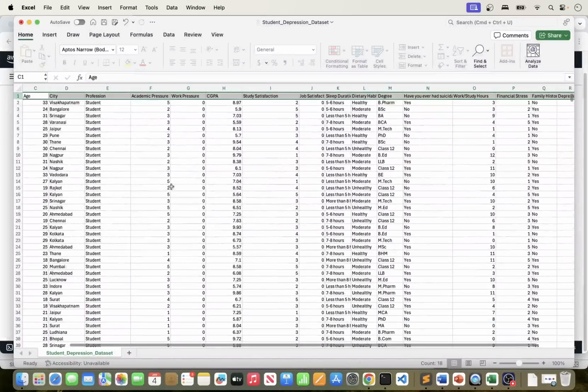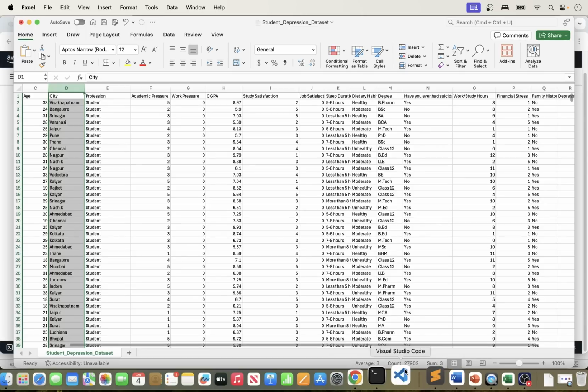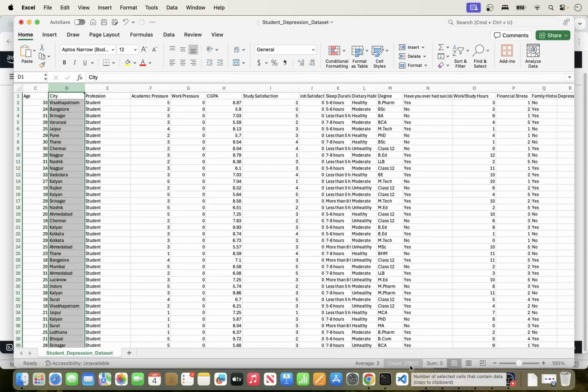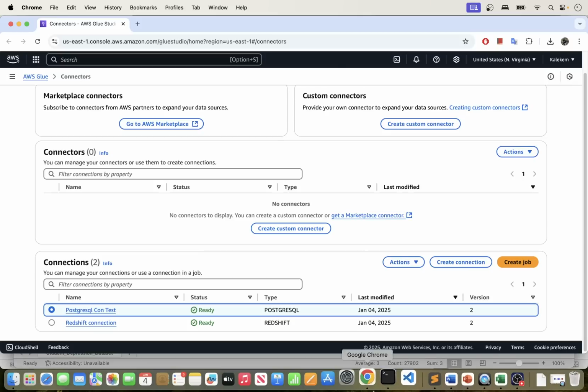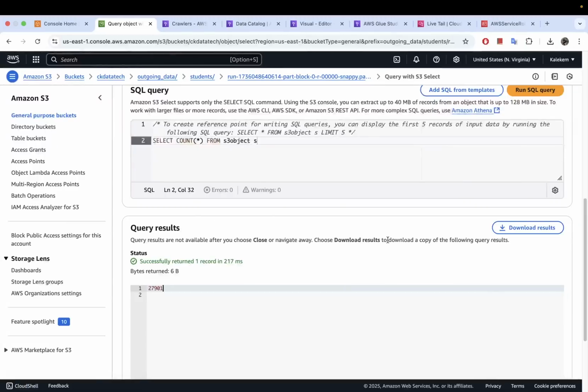This is our Excel. I'm just going to select one of these fields here, and you can see, okay, I just selected city in this case, and I'm assuming all of the cities are not null. None of them is null. And you can see right here the count for this one is 27,902. This includes the header, so just take away the header and you get your records as 27,901, which is matching what we have right here.